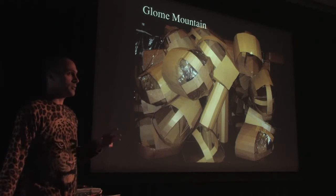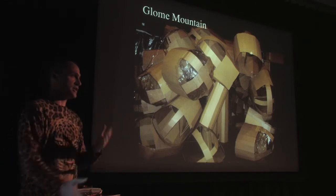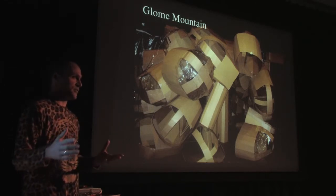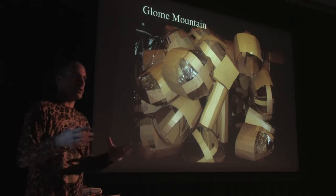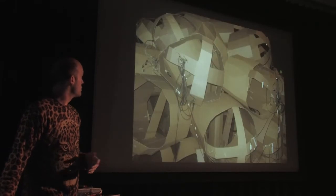That's why it's called a globe. A globe is like a 4D sphere. If you have a 3D sphere and you cut it in the second dimension, you always end up with a circle, but it may be a different size circle. In the same way, when you cut a globe into three dimensions, you end up with a sphere that's always a different size sphere. So this is a close-up on it.